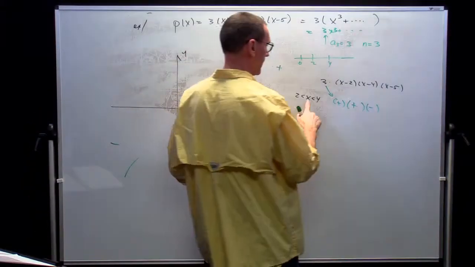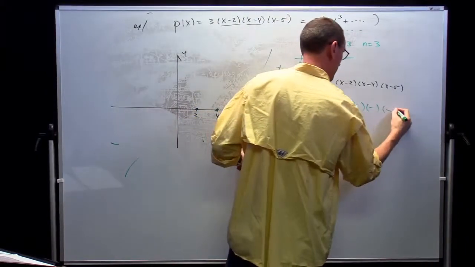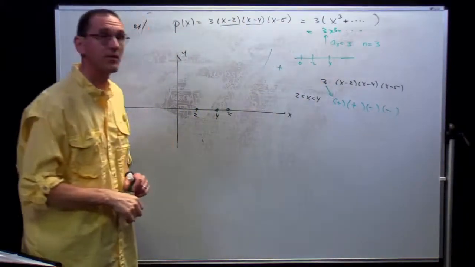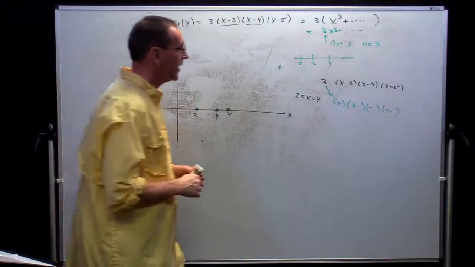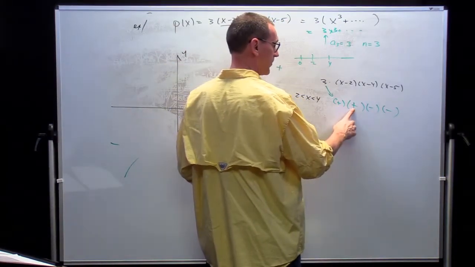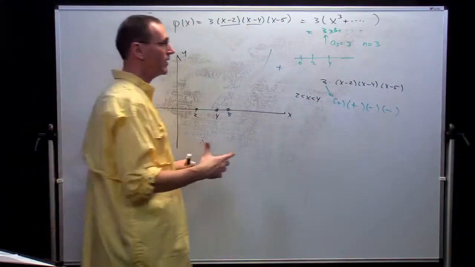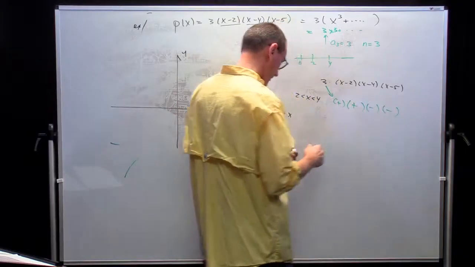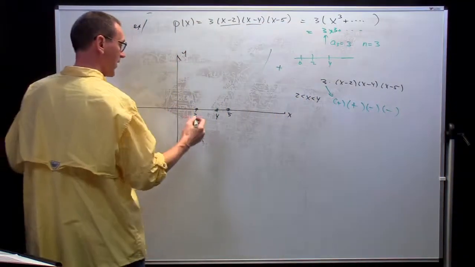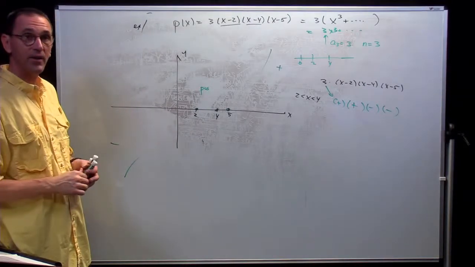And the same thing here. So if I have a number between 2 and 4, it's between here and I subtract 5, it's got to be negative. Okay? So if I multiply a positive and a positive and a negative and a negative, I've got to get a positive number, because negative times negative is positive. So that means it's going to be positive in that interval.